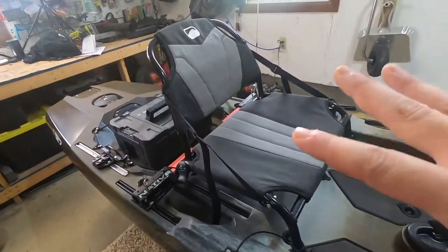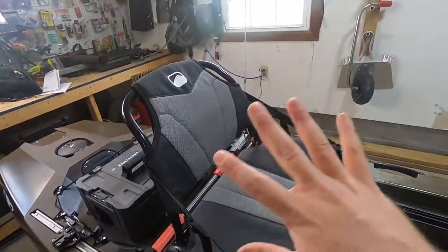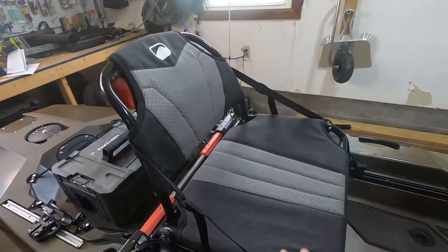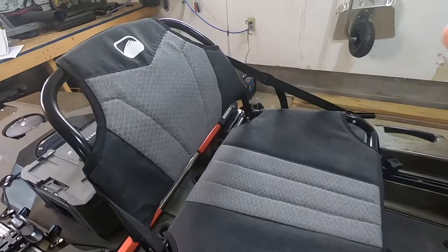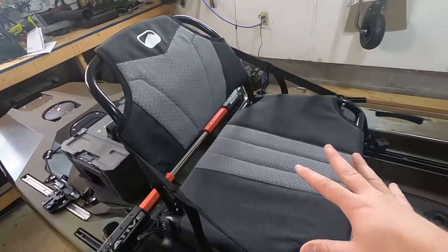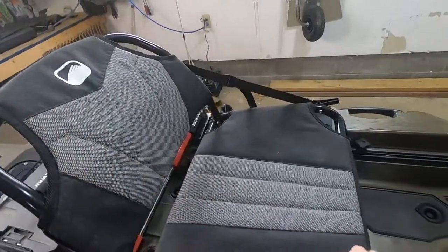Take a close look at the seat. If it looks faded and worn out, it likely means it was stored improperly or used heavily in the sun. You don't want to drop back into your seat on the water and have it rip or break on you, because these seats can cost $200 to $400 depending on the kayak model. Give it a thorough inspection.